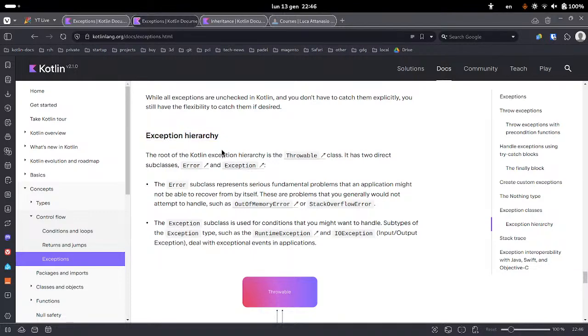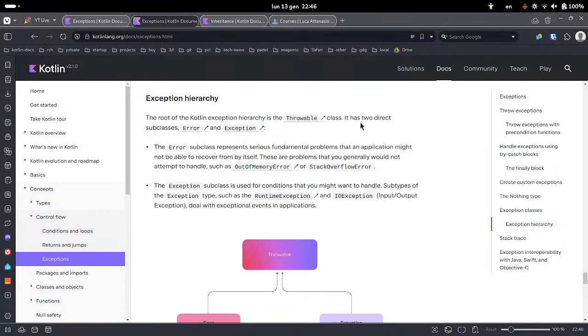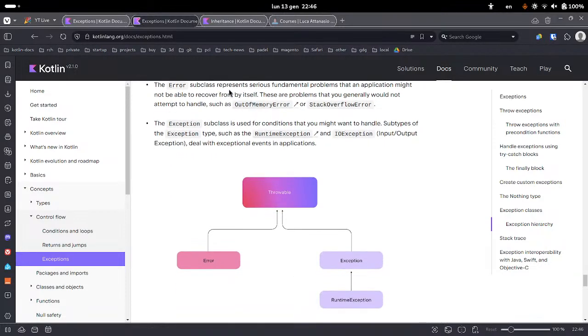Exception hierarchy. The root of the exception hierarchy is the throwable. As we said before, it has two direct subclasses. The error subclass represents serious fundamental problems that an application may not be able to recover from itself, like out-of-memory error or stack overflow error, that you generally would not attempt to handle.